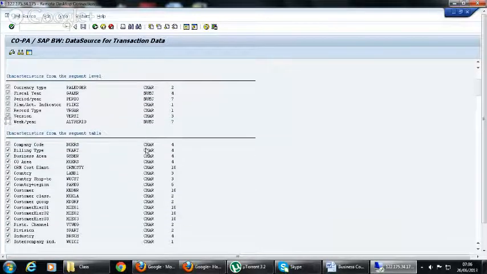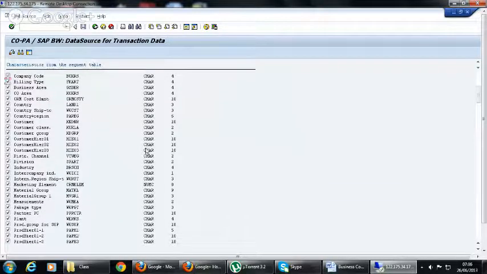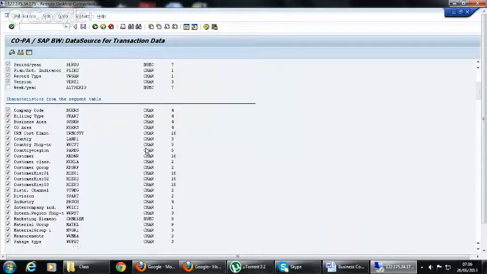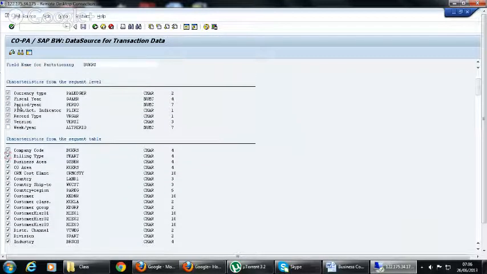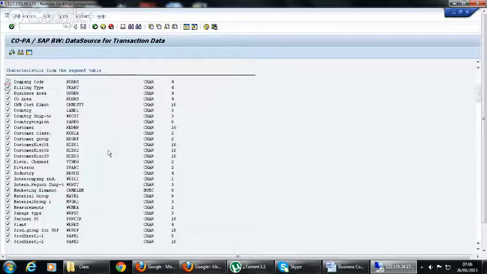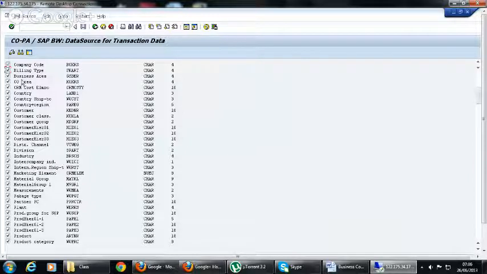Another thing you can do is select the fields you want. These are the fields available; some are default, and some you can select yourself. You can see there are fields which are default, so you have to select them, and then there are fields which are optional. You can select them if you want. If we want to select all these fields, we can select them. If you don't want them, we can take them away.